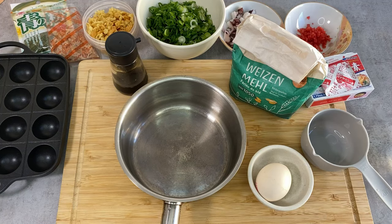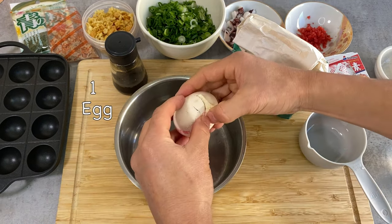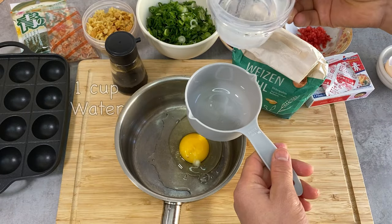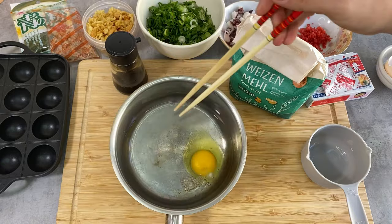Then let's make the batter. So there are quite different variations of the recipe, and this is the version that I find easiest and the tastiest to make, but you just have to try yourself and find what you like the best. Then for one portion, I'm gonna use one egg, and a cup of water, and then I'm gonna beat this first.